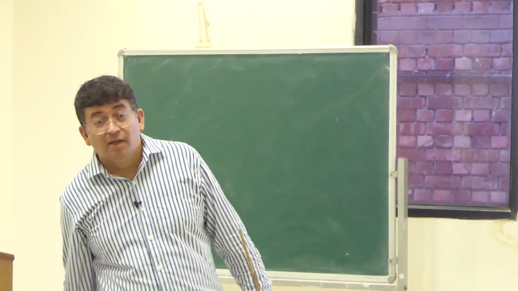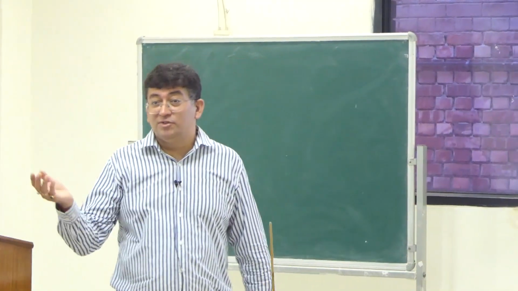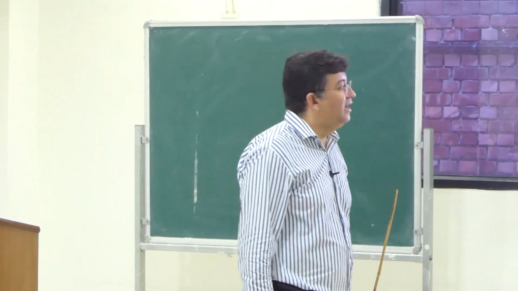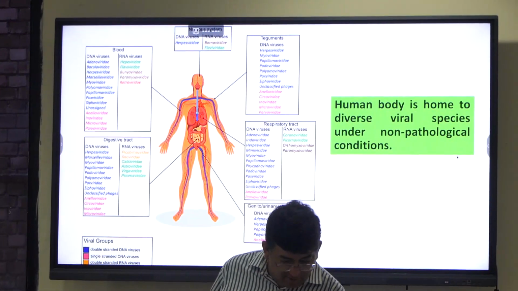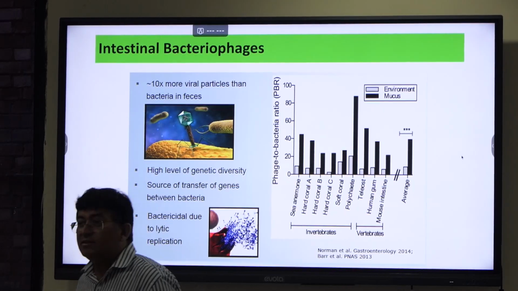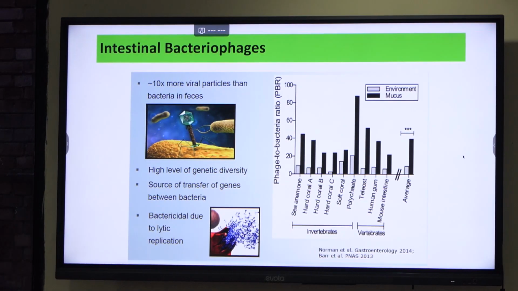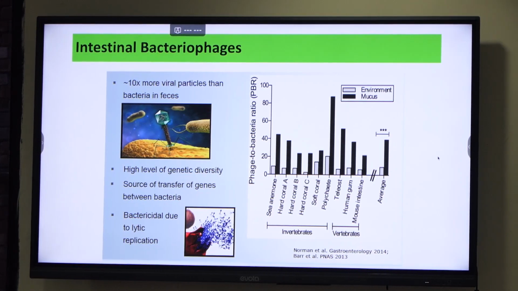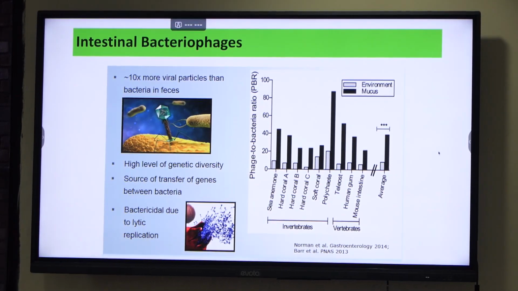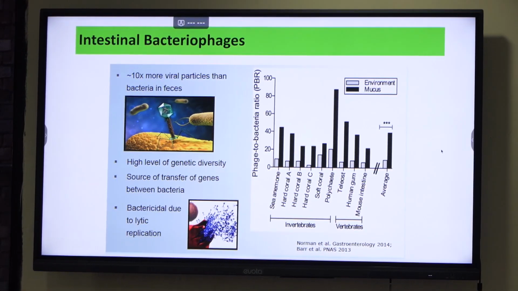I'm not talking about serious viral infections which happened recently, COVID-19 and all that, but most of the viral infections are the same kind of thing. You see that, intestinal bacteriophages. So I said that in our intestine, a lot of bacteria is there, but there are a lot of bacteriophages there. You see.